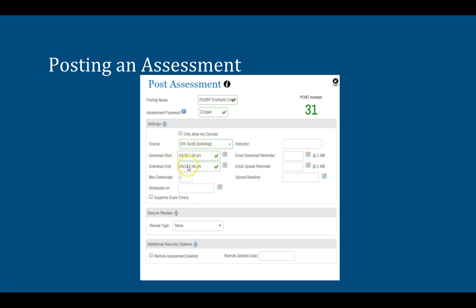We usually recommend that you make this available at least a day or two before your exam, so that students have plenty of time to download it before they come to class the day of the exam. And there are a bunch of other options here that are less important but can help you refine sending out reminders, and can even upload any unused exams from the students' computers if you need to do that. There's also a section here to do a secure review, so that after the students do the test, you can do an immediate review where they see what questions they got right or wrong and the rationale that you provided to them, or you can do it on a delay, so you can specify a specific time where you want to do that review.